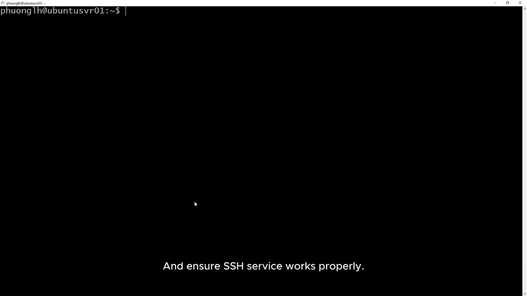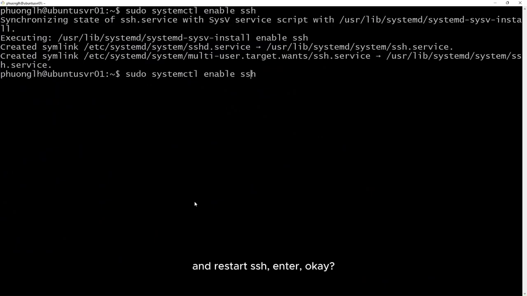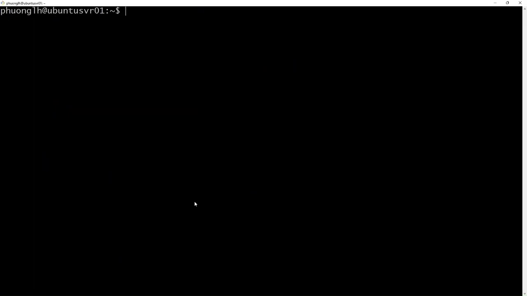And ensure the SSH service works properly: sudo systemctl enable ssh. Enter, and restart SSH.